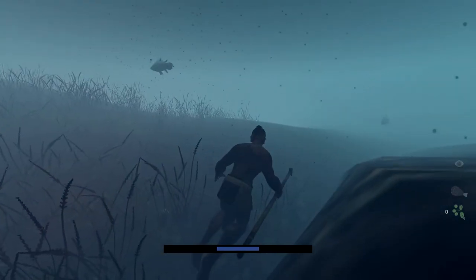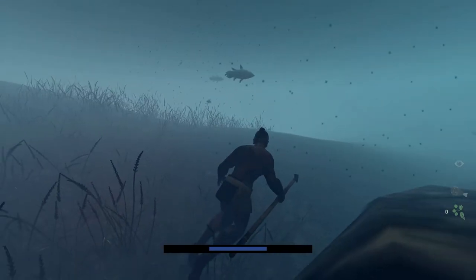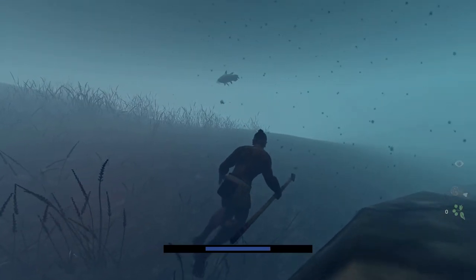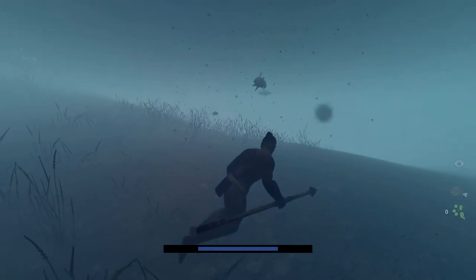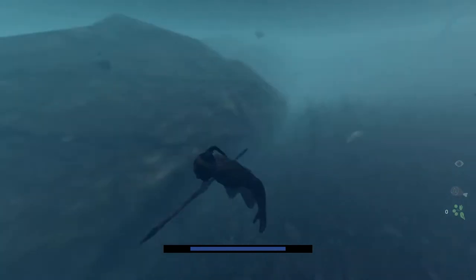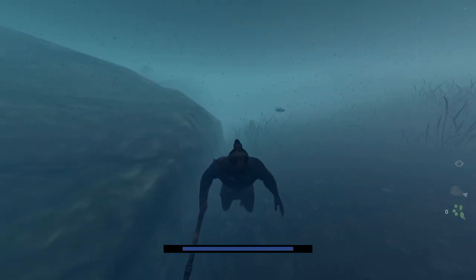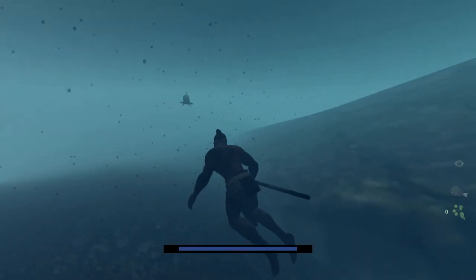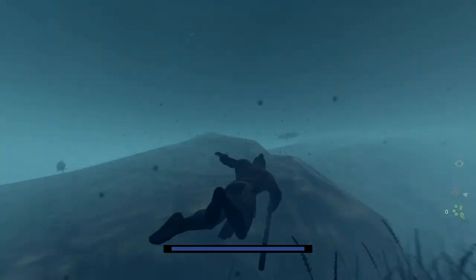Okay. Come on, we can do this. I just need one fish to show you guys. And then we can be done with fishing. We don't need fishing. Just need a fish to come near me. And doesn't seem like that's going to happen. Let's swim back, swim up, swim up. There you go.